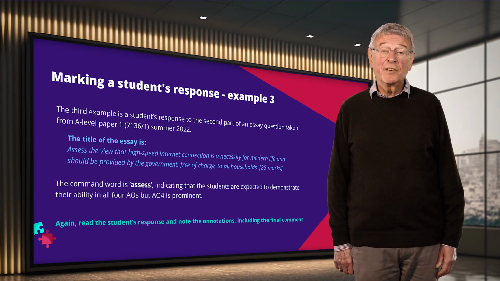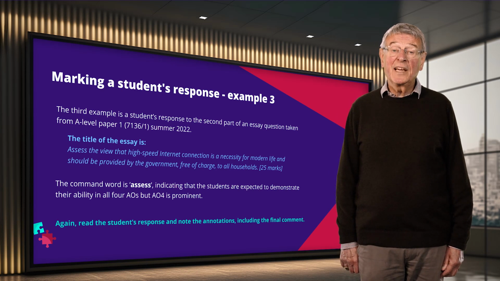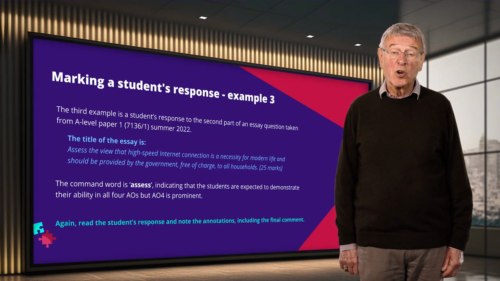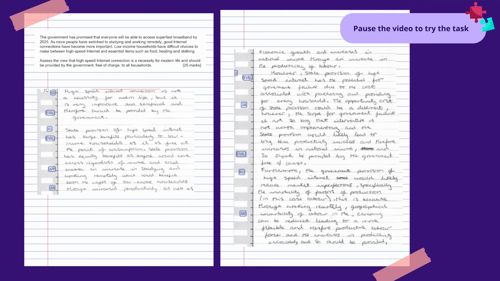Again, please read the student's response, note the annotations, including the final comment. This student's response goes over 2 slides, and you'll need to read both slides. What you will also notice is that there is a context to the question which adds some realism and some application and may be used by the student as part of their response to the question. Once you finish reading this part of the student response, please move on to the next slide.